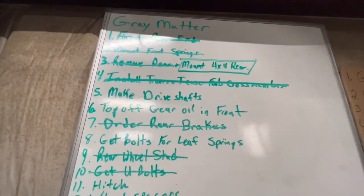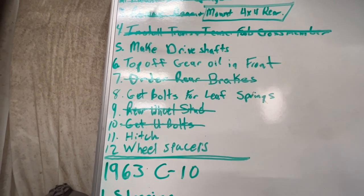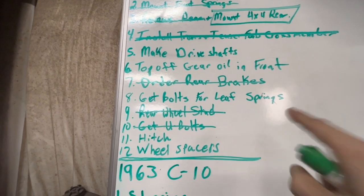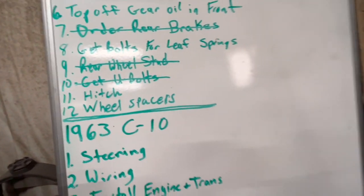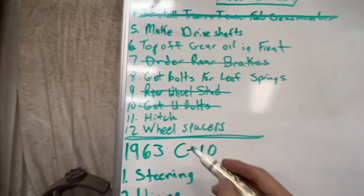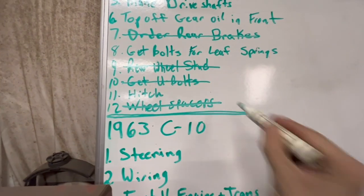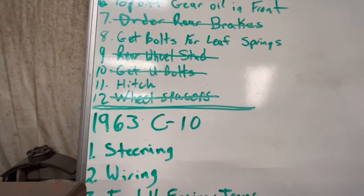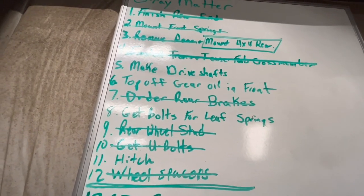Make the drive shafts. Still need to do that. Top off gear oil. I don't know if he did that. Get bolts for leaf springs. He's doing that today. The hitch we hadn't done. Wheel spacers. Holy cow. Those are done. Well, that's about it.